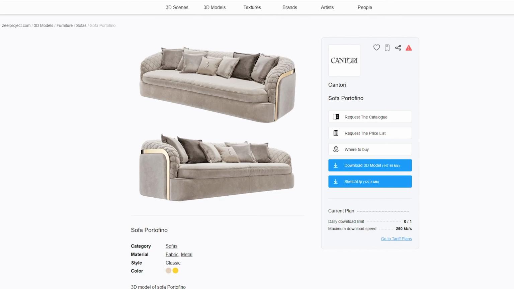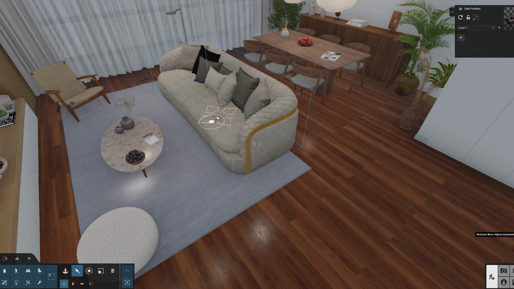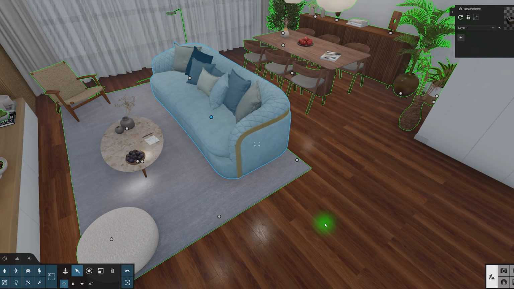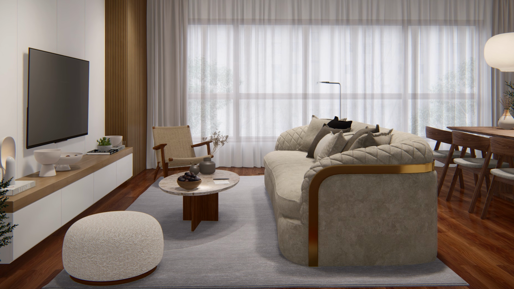And not only should you use high-quality models, but you should be an interior designer as well. Think of the proportion of your objects for the room you are designing. Sometimes you see a great model like this sofa on a white background and it looks great. But now you add it to your scene and you see how it not only doesn't fit my interior style, but also it's way too big for this room, making it feel cluttered.